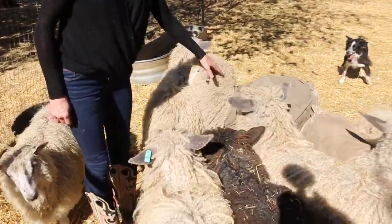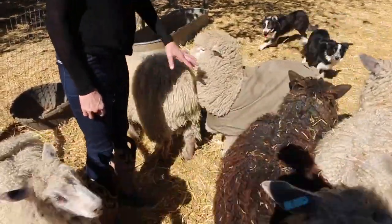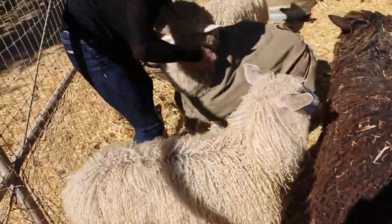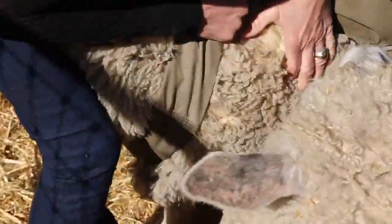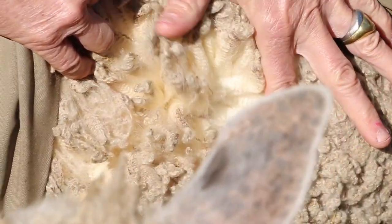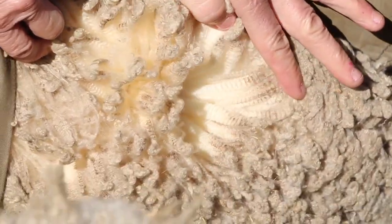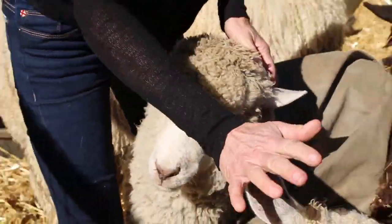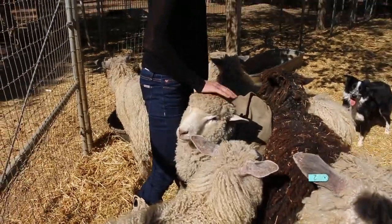This is a Corriedale with Tasmanian genetics, and his fleece looks really ugly here, but underneath, none of my sheep are tame, but underneath you can see all the little tiny tips, a blunt tip and how crimpy it is. It's beautiful. This is one of my favorite breeds right here, and they're so mellow. These are crazy sheep. These are not.